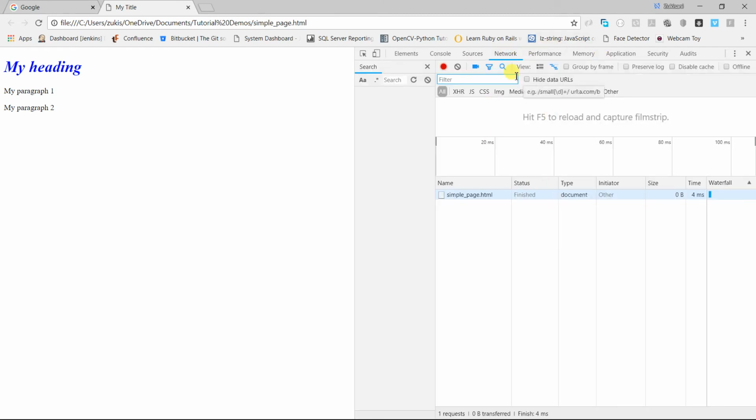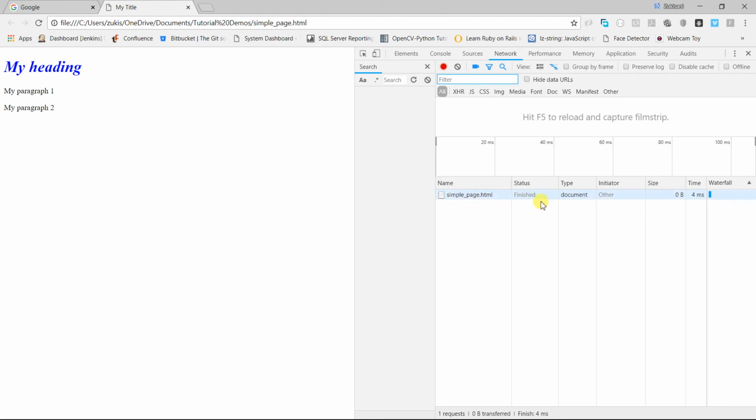The network tab, just to give you maybe another thing, shows you things as they download. So every time your browser goes and says, go fetch something, even though this file is in my computer, the browser still has to go and look for wherever it is in my computer, or even if it was somewhere in another website across on the other side of the globe, in a server somewhere, it would still go and fetch it, and then I would come here in the network and I could actually view it as that page downloads.